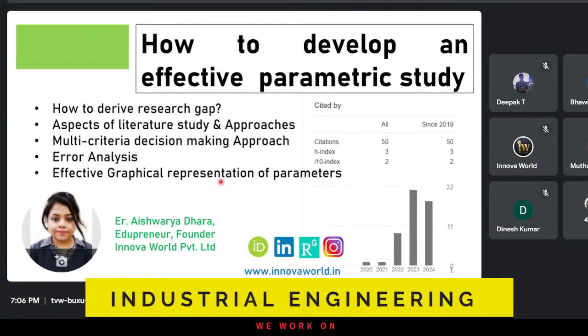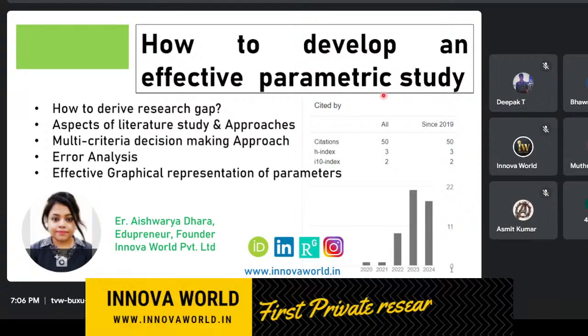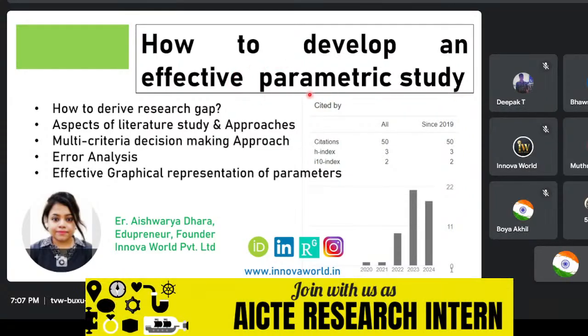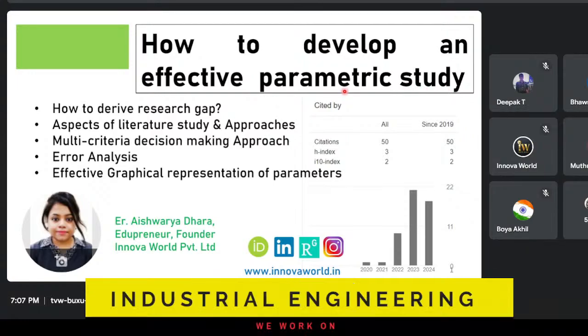Now, before going deep into it, you must understand why we need to understand parametric study. In one of my lectures, I have delivered the importance of parametric study. So, all of you are dealing with some parameter. Let's assume that you are working on some medical or biomedical activity. You are working on certain parameters. Maybe you're taking blood sugar, you are taking hemoglobin, or some other XYZ parameters.